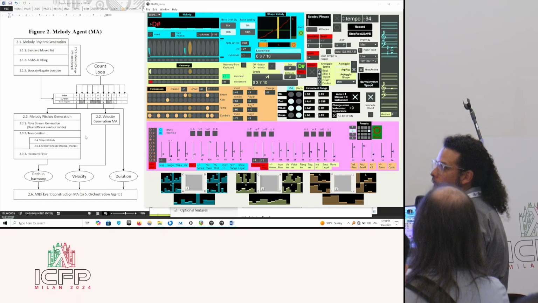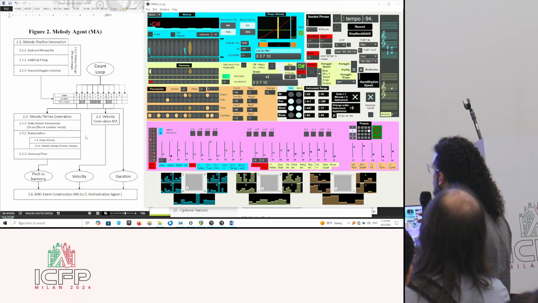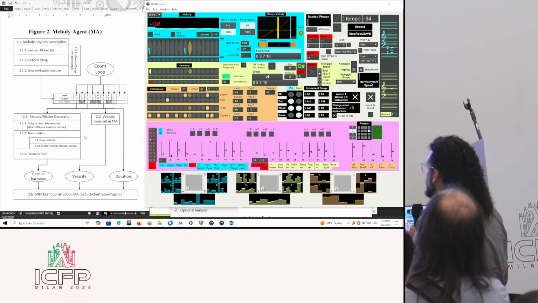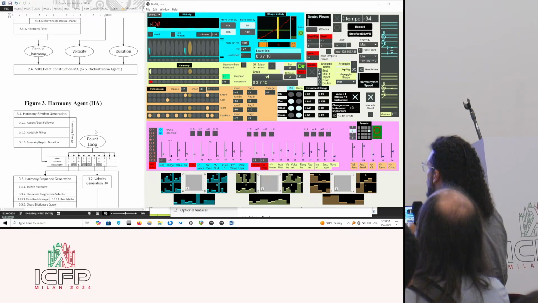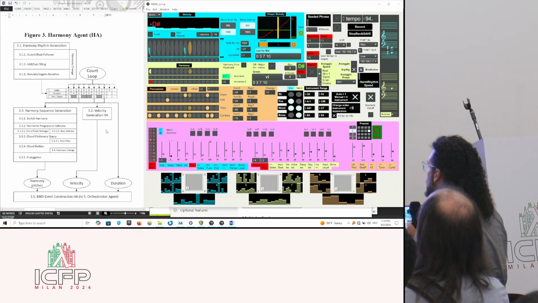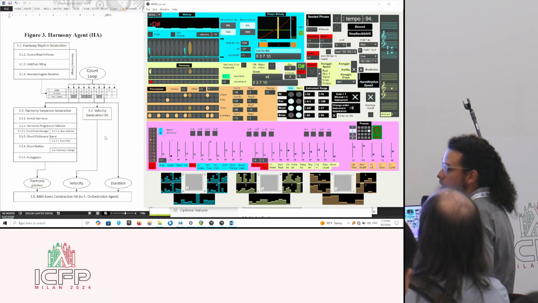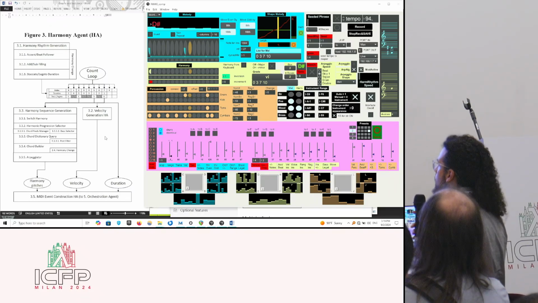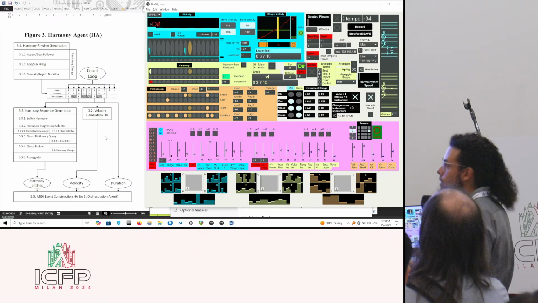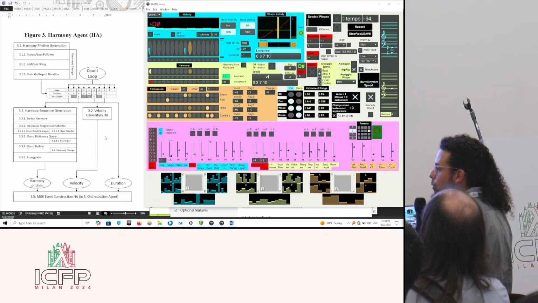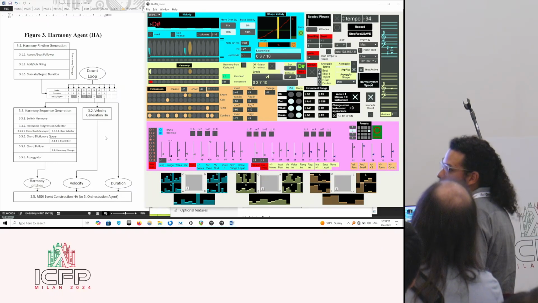Then it works with harmony. So let's go to the harmony agent. It has two functions. One is to produce the harmony, the grammar for the harmony that is going to be employed. The other is to produce chords. It has a sounding property, produces chords, and has two ways to do it: a chord itself or an arpeggio.